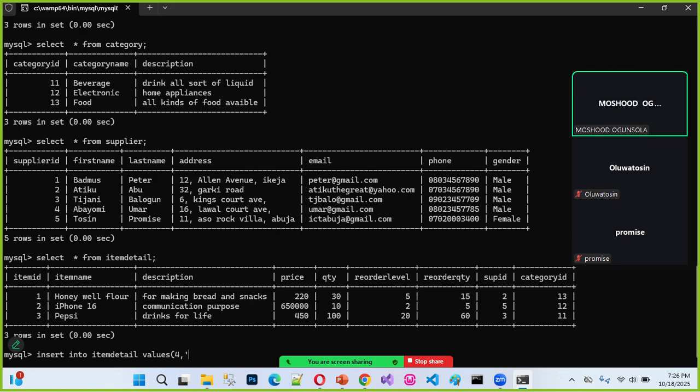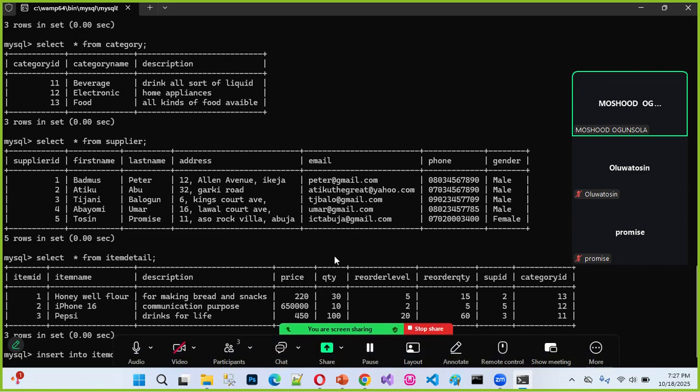I call it USB mouse. And the description, I say pointing device for the computer screen. Okay, that's the description for this item.